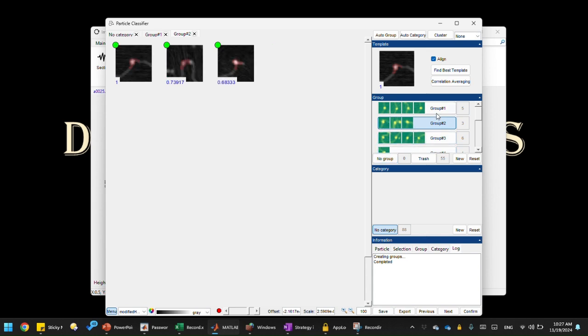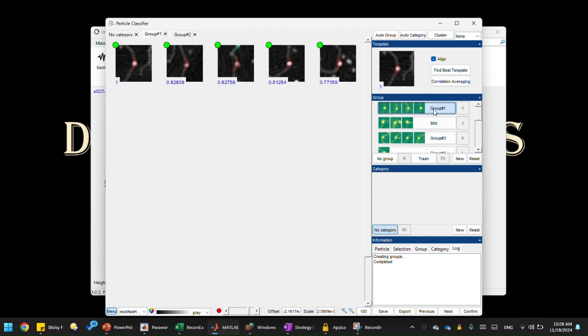What I would do is rename this because I want to keep track of things. Let's say this is a 90-degree bend. The second one may not be, but let's just do it for now. And the first one, I think it's maybe a 30-degree or 45-degree bend.